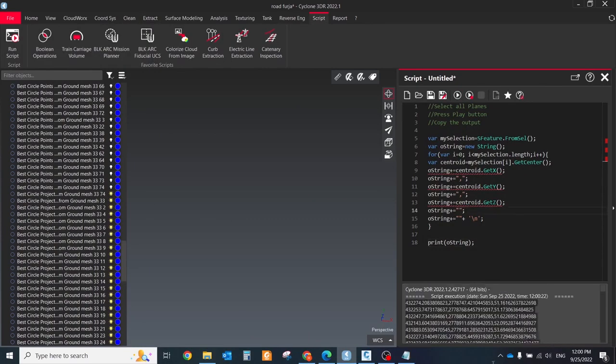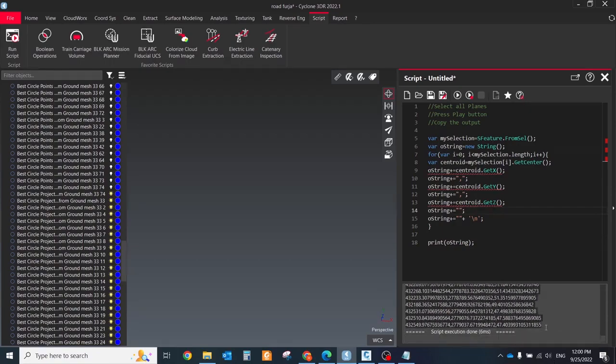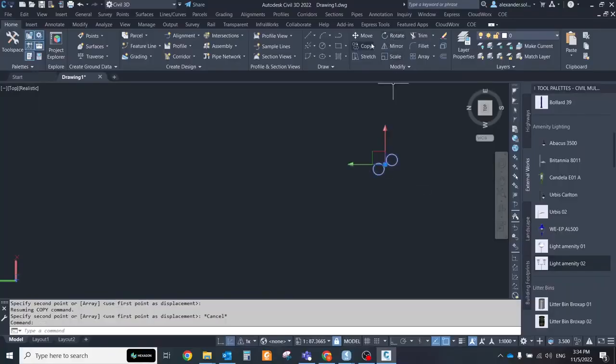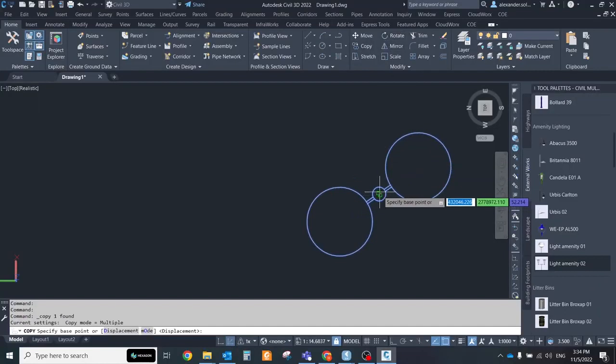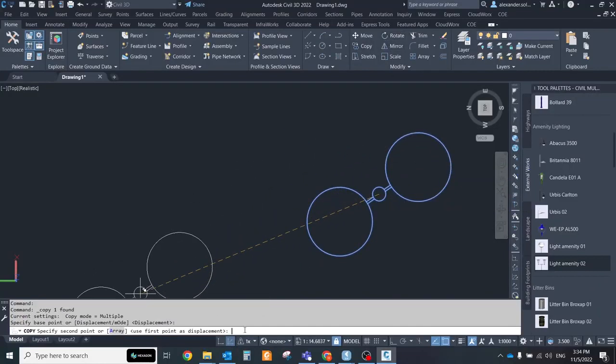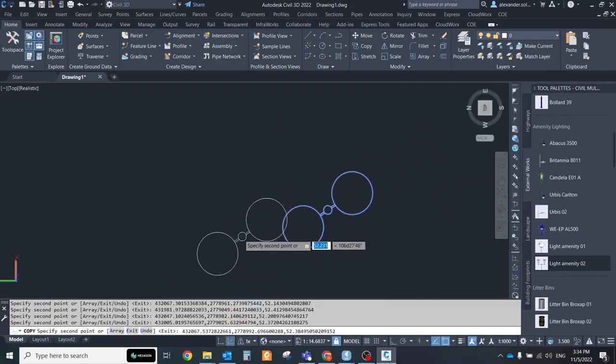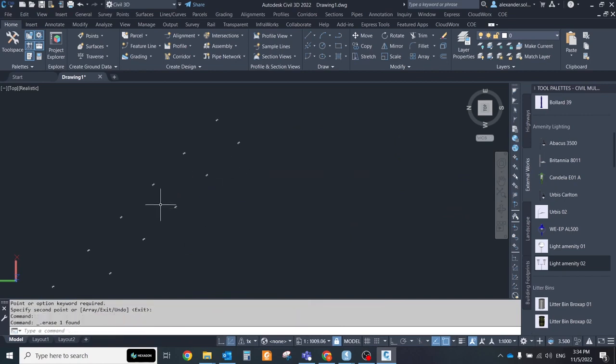element. When the position of each element is defined, copy it from the script window, then go to Civil 3D, select your block and click Copy it to. Pass to the command line the previously copied elements and you will see that the software inserts the block at each single coordinate that you copied previously from Cyclone 3D.